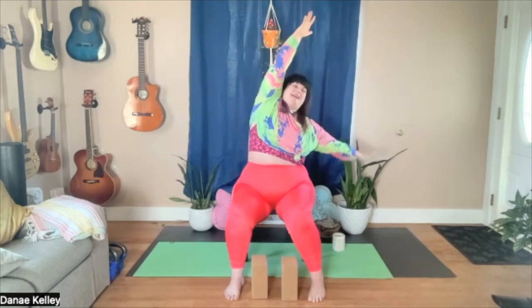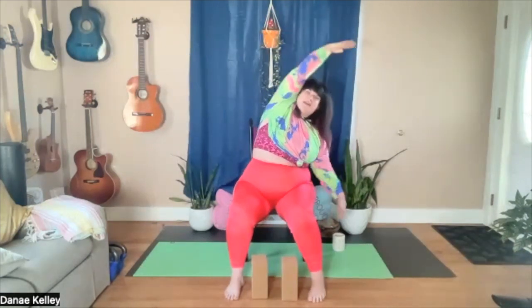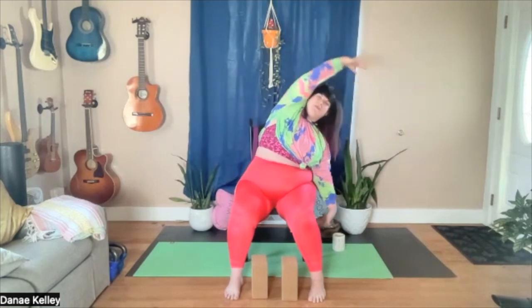So on an inhale, just to roll with opening up those shoulders, we're going to reach those hands skyward. Exhale, drop that right hand. We're going to reach towards that left wall. Inhale, switch sides. So we're just waving. Inhale, switch. Exhale, lean. Moving with the breath.